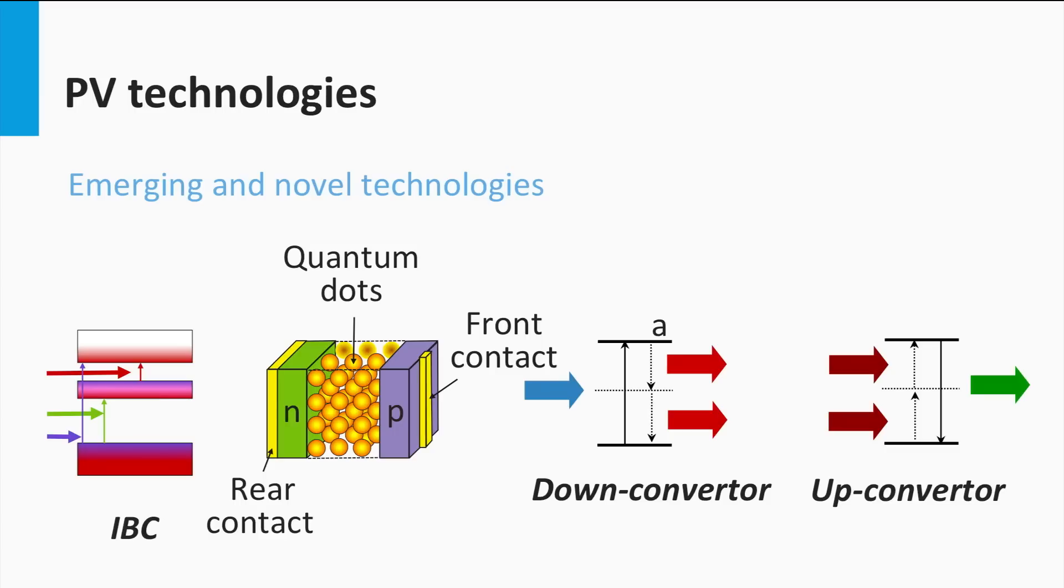Third generation PV technologies are based on various concepts trying to beat the Shockley-Queiser limit. We will discuss third generation concepts in great detail in week 6. Third generation PV technology covers a wide range of novel and innovative ideas, the most successful being multi-junctions. You have to realize that most of these ideas still need to be proven. Some of these ideas are quantum dot solar cells, absorber layers exhibiting multiple exciton generation, intermediate band gap solar cells, hot carrier solar cells, spectral conversion using down converters or up converters.